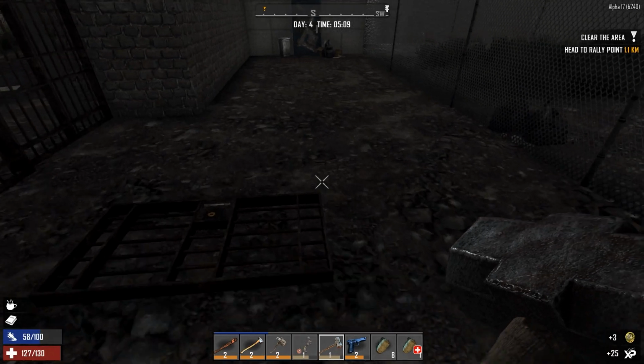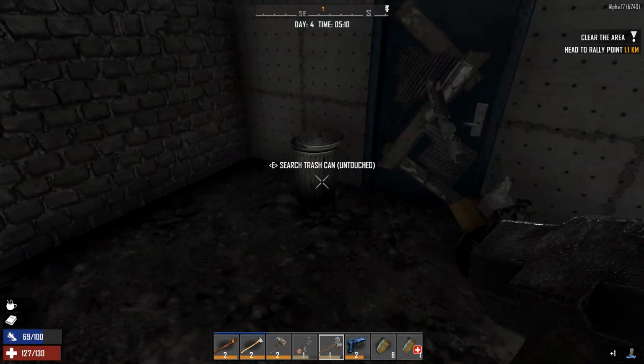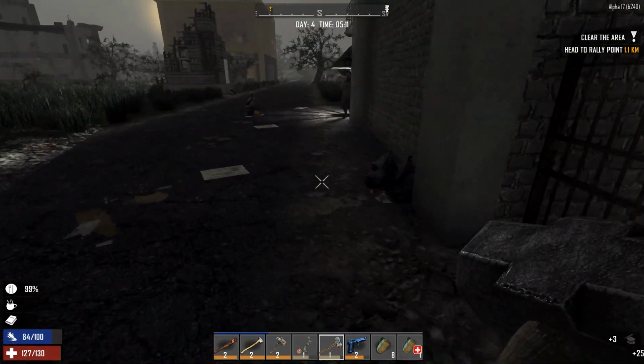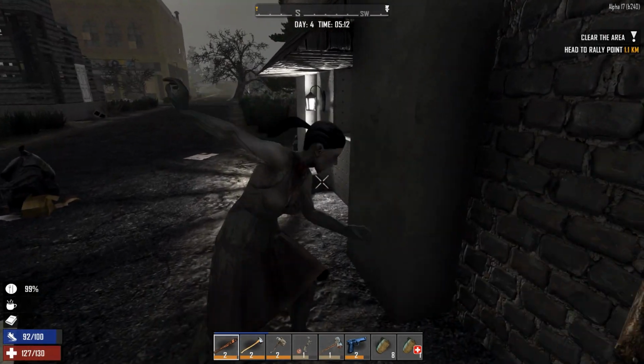Three casino coins in there. I think there's some other trash over here. Oh, we got a schematic right there. Take that one. And we have a can right there. Now, one of the Zeds did open this door over here. And it's a putrid girl.